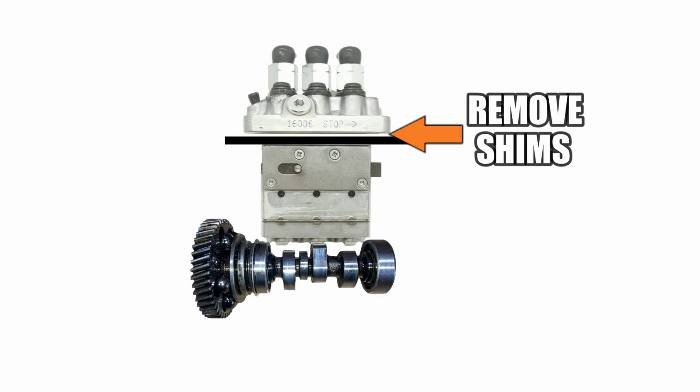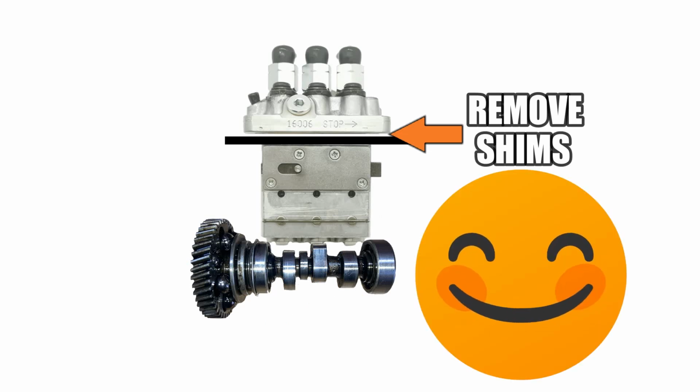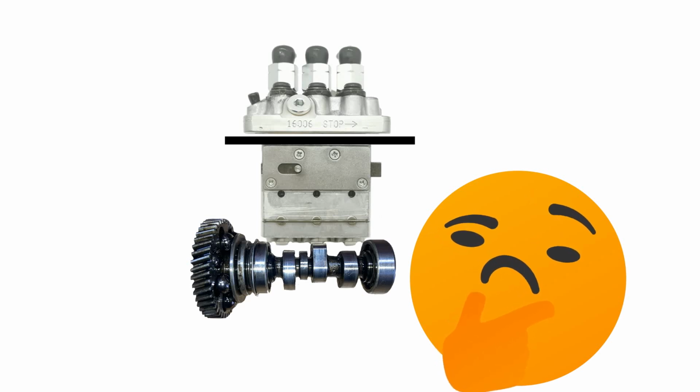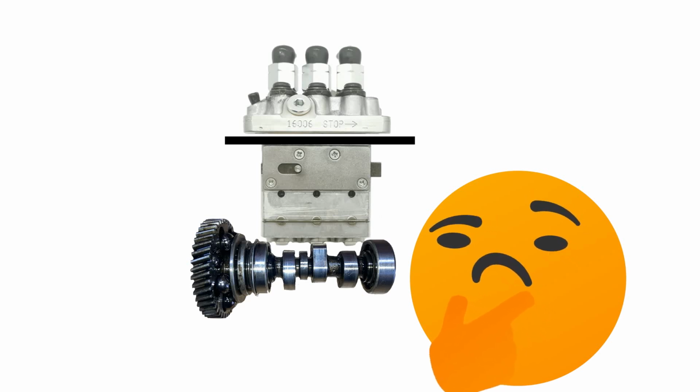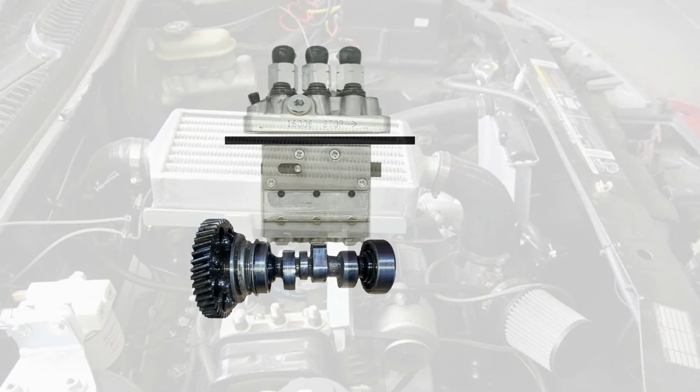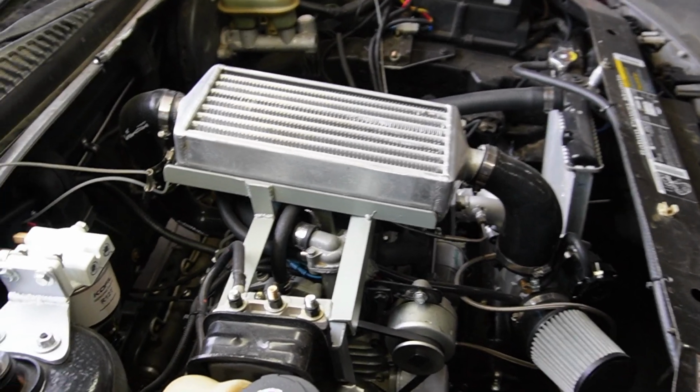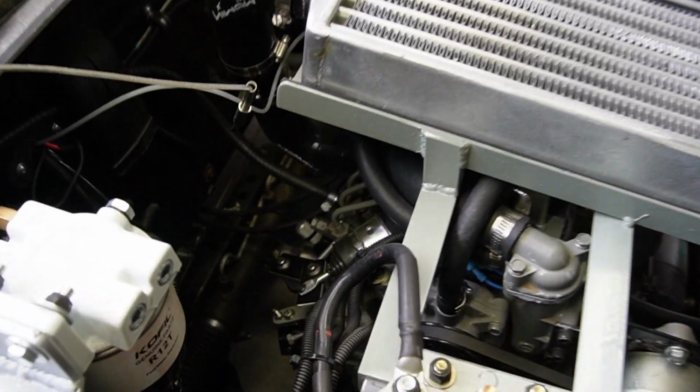Apparently, by removing some of these shims, we should see a noticeable increase in power. Now, in case you're wondering, the purpose of these shims is to allow the engine to be tuned at the factory for the most amount of power while keeping the emissions of oxides of nitrogen as low as possible. So that's the cartoon version, which falls under the category of easier said than done. Let's take a look at how we're actually going to do this.